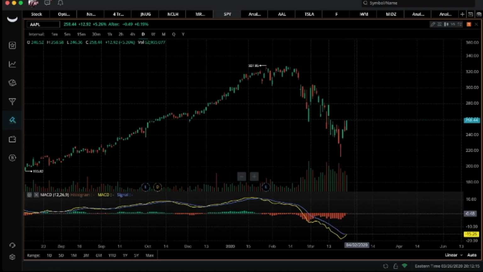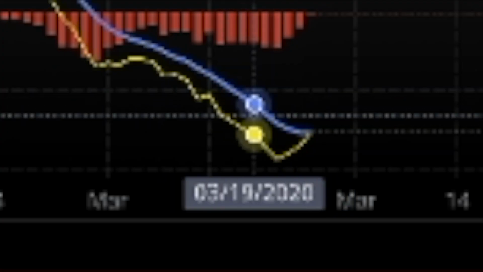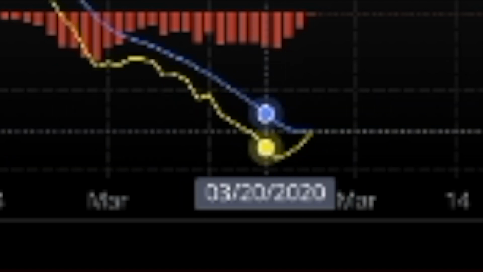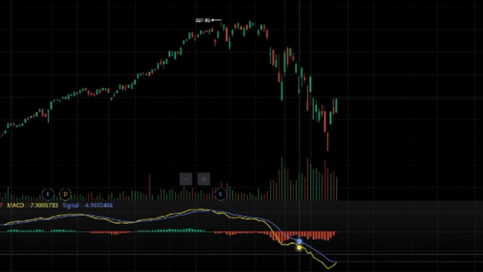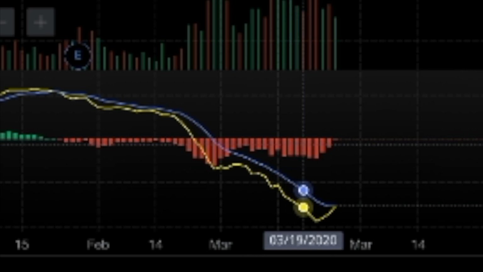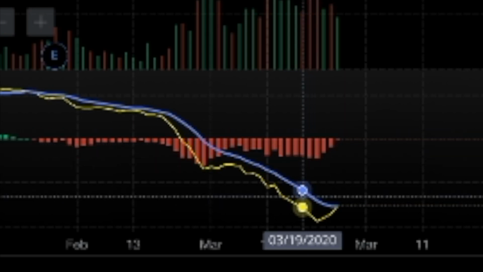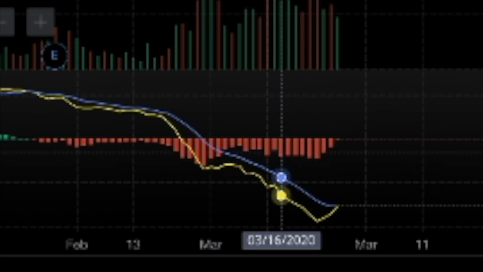Now, the MACD, like the chalkboard said, has two moving averages. This yellow one is the fast moving average. This blue one is the slow moving average. When the blue one is over the yellow one, it is a bearish trend, and you'll have these red histograms. That's what these little bars in between here are called, and these histograms essentially represent the difference between the slow moving average and the fast moving average. When the difference between these is negative, you have a red histogram, aka bearish trend.